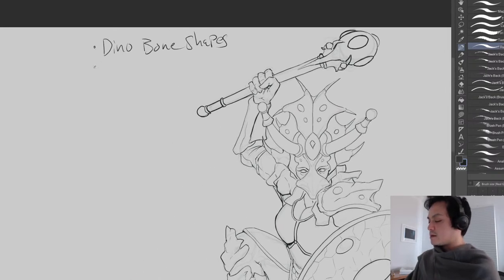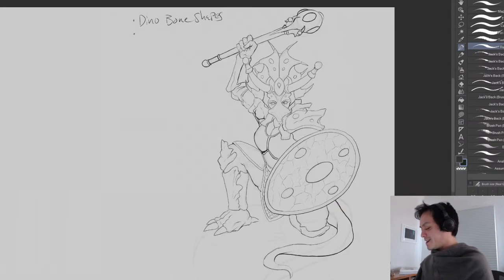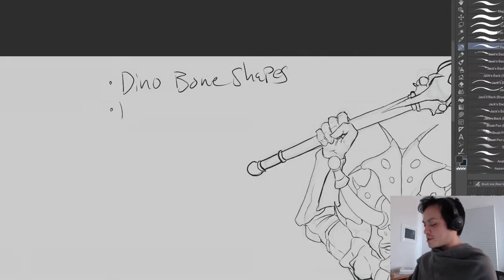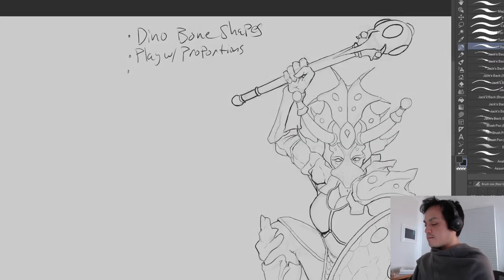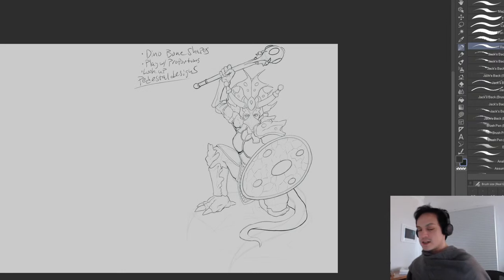We want to look up what the gong thingy is called. I'm going to write that down. Play with proportions a little bit, and then maybe look up some pedestal designs and see where that takes us. That could be fun, I think.